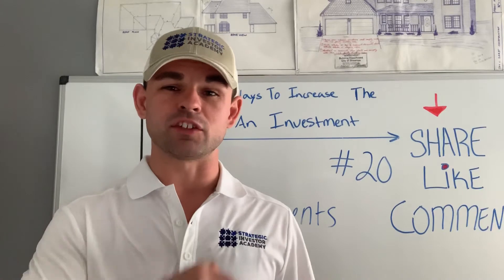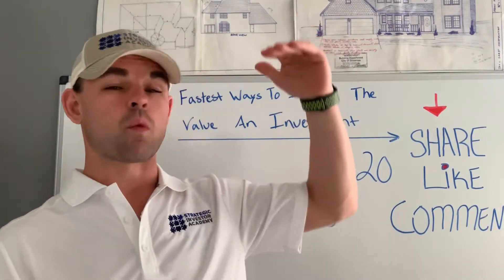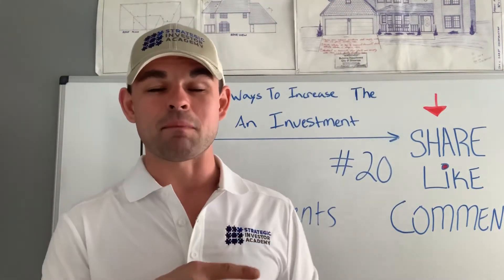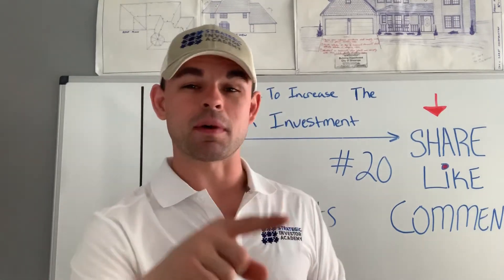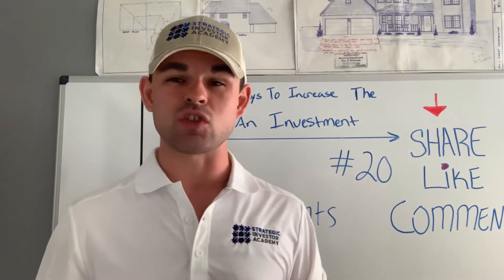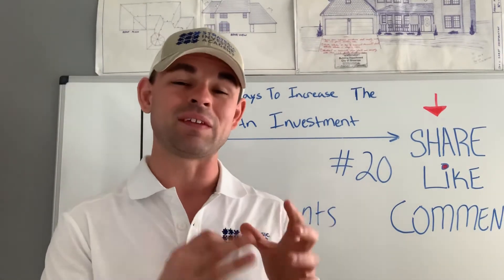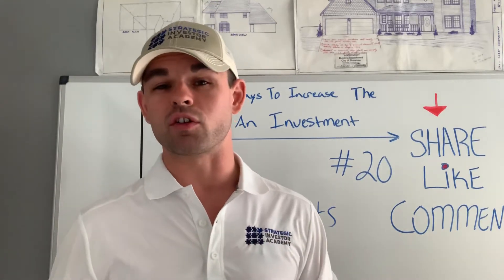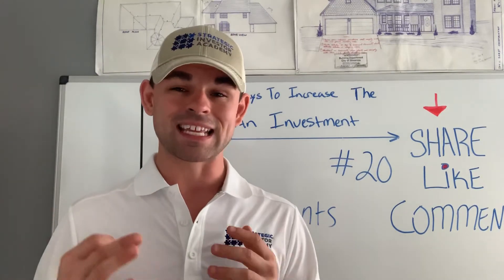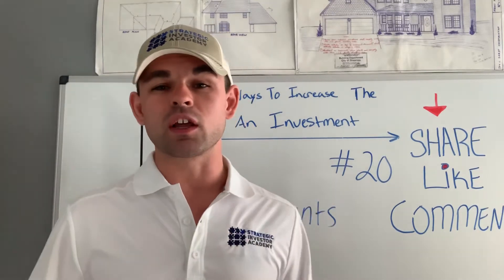The other thing you really want to look for in a basement is whether it is above grade. If you can go to the exterior of the house and see a concrete wall that's about six feet tall, that means you can go on the inside, have a mason or concrete contractor come in, cut a window out, and make it egress. If it's egress, you can legally list it on the MLS as another legal bedroom or living space, which really helps your marketing campaign — you can market the house as an extra bedroom legally without getting anyone in trouble.